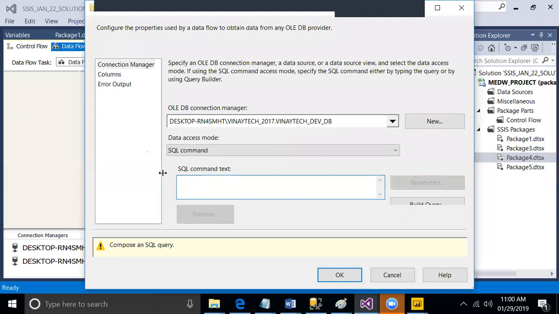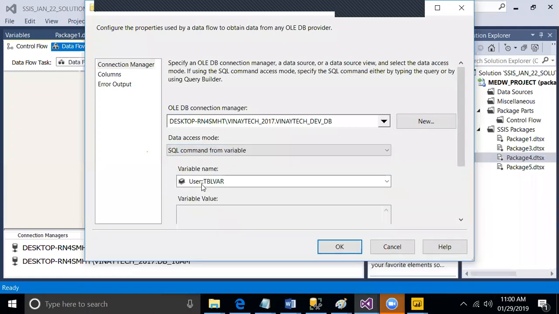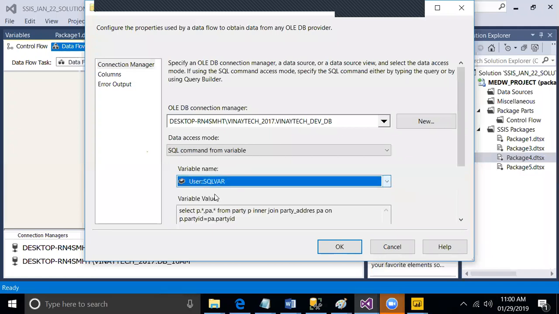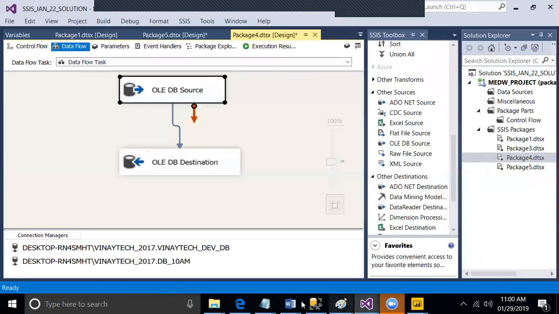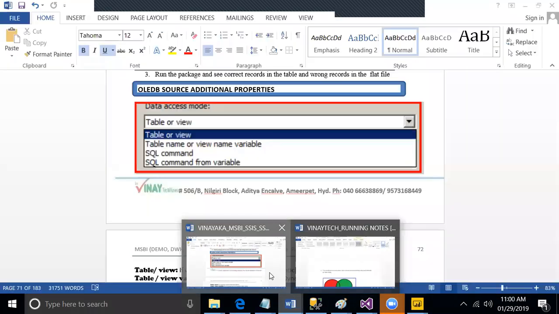Even the command may be changing frequently. Then go for command from variable and mention the variable name. See, this is a constant. So variable is for dynamic operation, and without variable is static operation. And command is for which reason? Command is for reducing the number of rows and columns.